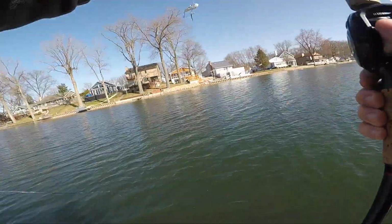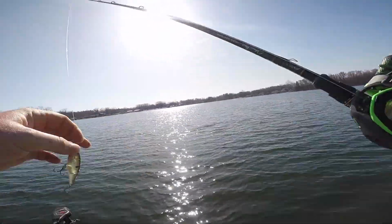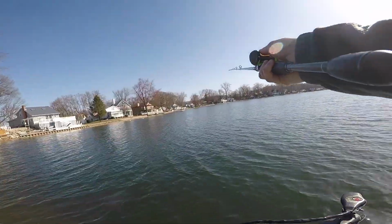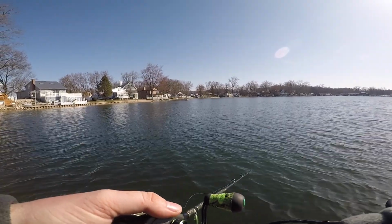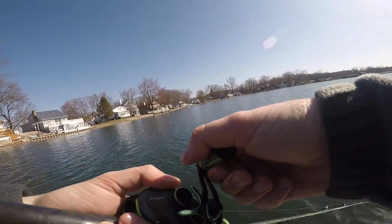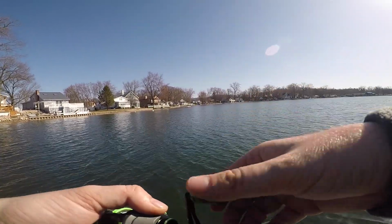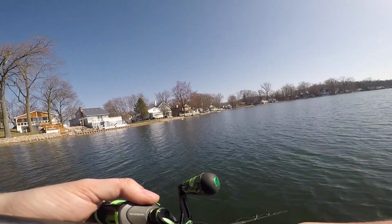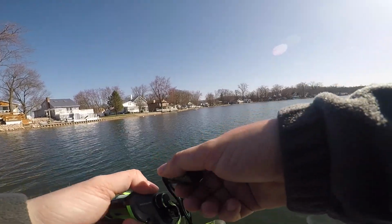I'm gonna try it anyway. Yeah, do it. Give the old jerk plug a try. Chris caught a couple on it early, and I have not thrown the jerkbait yet. Conditions are screaming for a jerkbait though. Sun high in the sky. Bass should be crushing one of these. But yeah, the wind is perfect. We got just the right amount of wind, like 5 miles per hour. Get a little chop on the water, but not blowing us all over. Kingdom come. It should be an unreal bite right now.